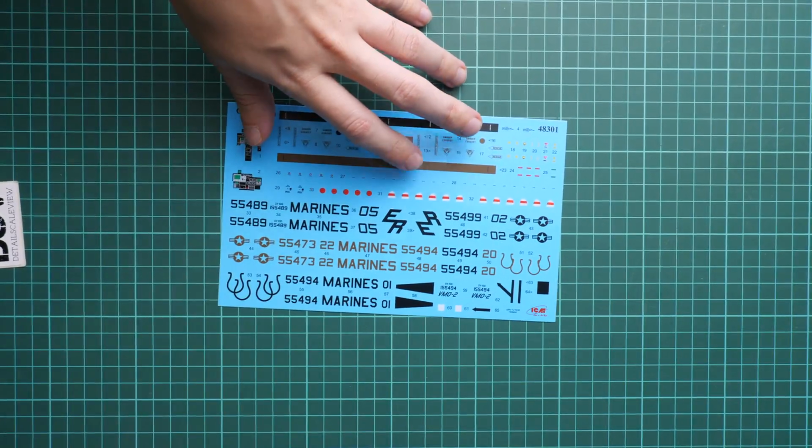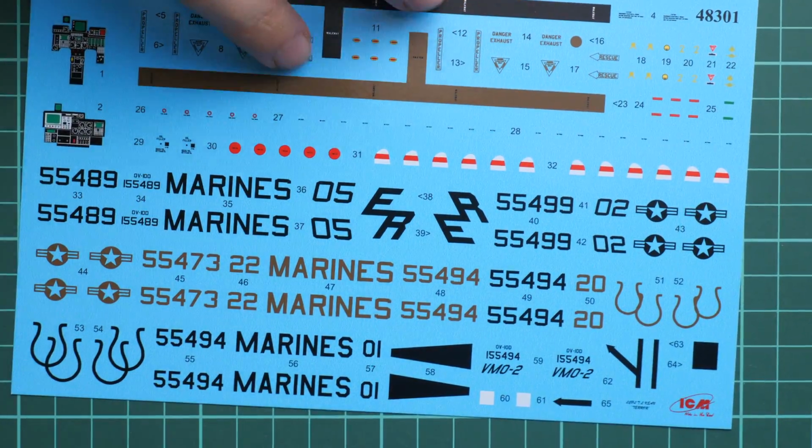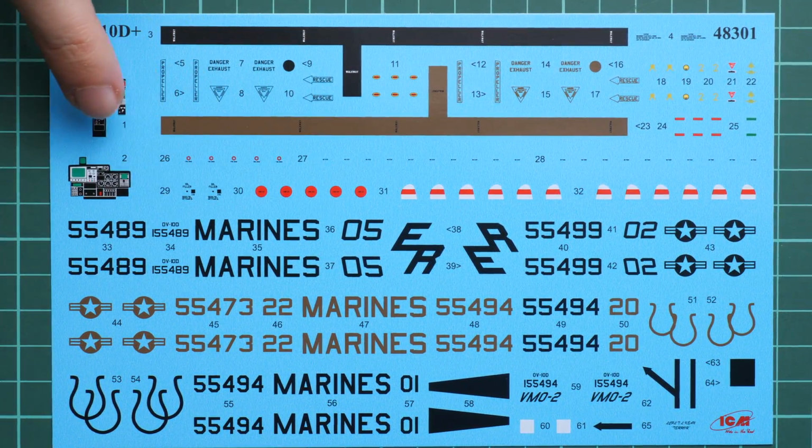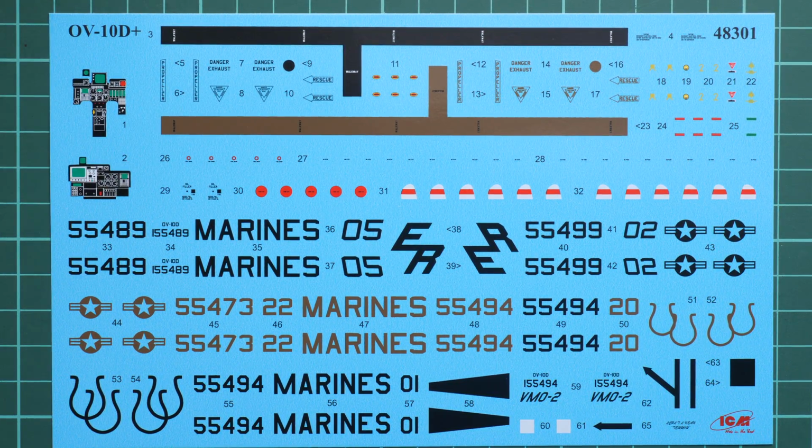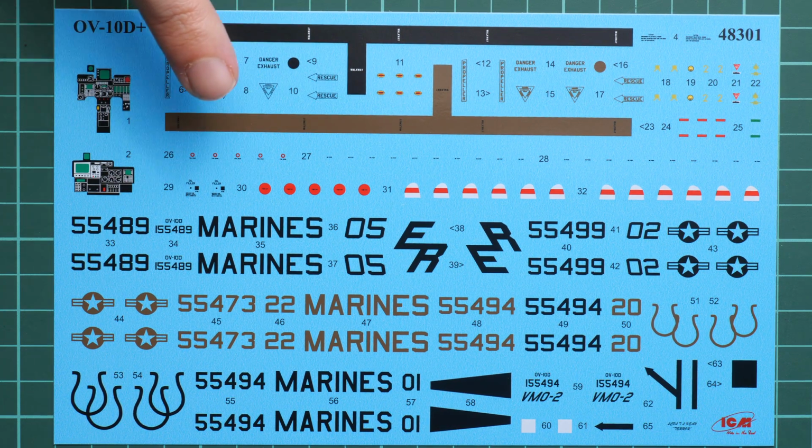And next we have few more things to show. There are 2 decal sheets included into this kit. I'm now trying to pick them out from assembly manual, where they are usually hidden in ICM kits. So first one is quite big because it is dedicated to all main symbols. Here you can see it closer, and we have some decals for the cockpit, so it includes several decals for the instrument panel. I can see some stencils here. Unfortunately, there are no seat belts, so you will have to do it with your own hands and tools. But other than that, the printing quality is quite nice, so it's just a matter of careful application.